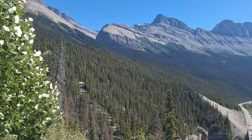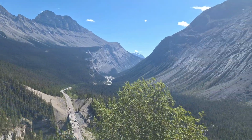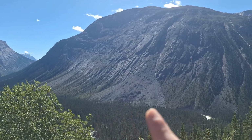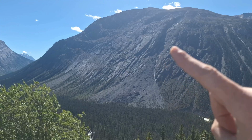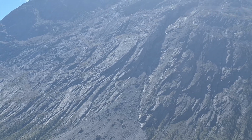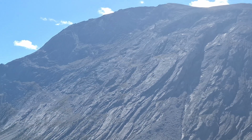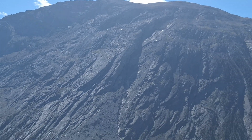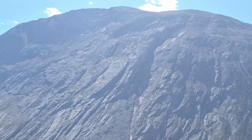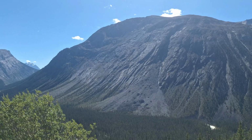Pretty interesting. Just on our way back from the Icefields, and we stopped by this little pit stop. Get a good view of the valley and some of the mountains. But pay close attention to this mountain. See all that material that's sloughed off? You can see a crevice, like a very large crevice. Let's actually zoom in. Where the whole mountainside is basically just collapsed and sloughed off. And we think that's shale. It looks like shaly material, like a black shale. And you could just see like that's easily like hundreds of thousands of tons of material that have just fallen off, like collapsed off the side of the mountain face. Nature is pretty insane.